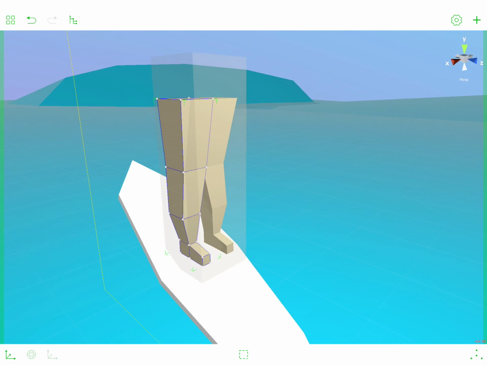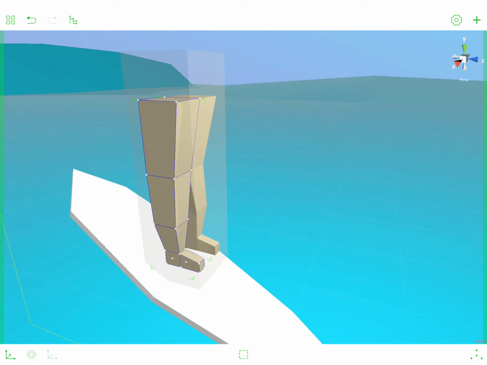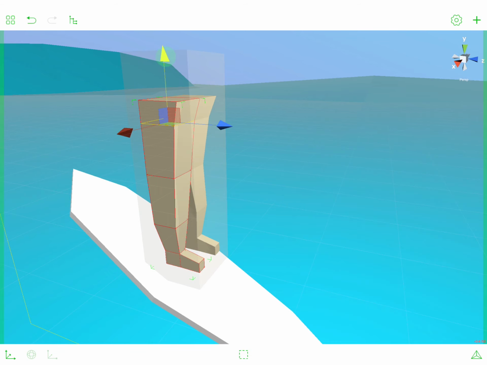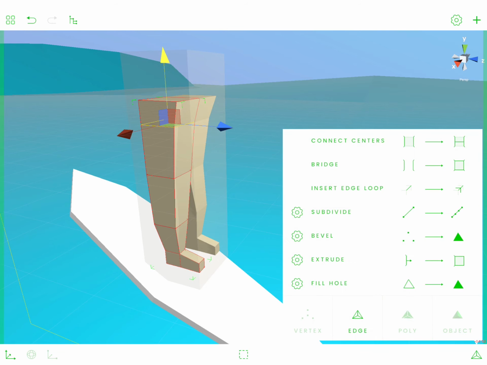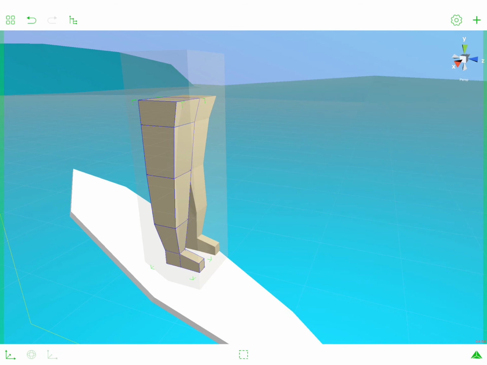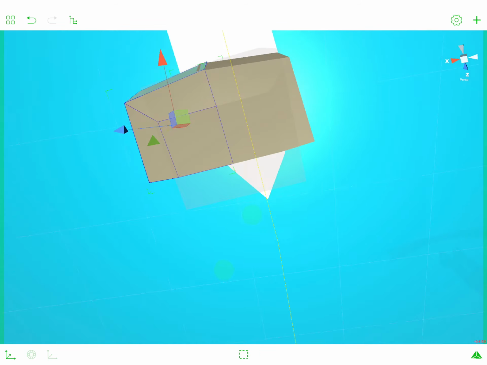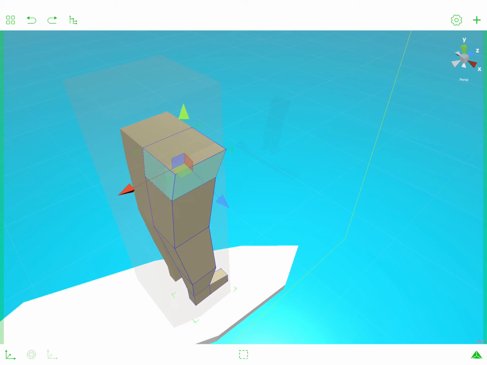So let's add the edge loop here. Let's move it forward because we want this to be our hand. Actually, this is going to be an arm first. Oh no, we again selected too many polygons. We can see that. So just select this one like this. And of course, scale it.